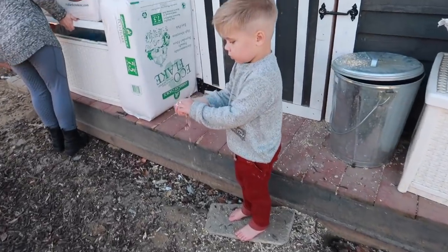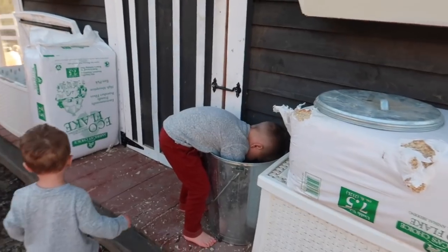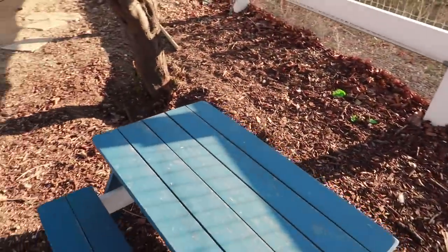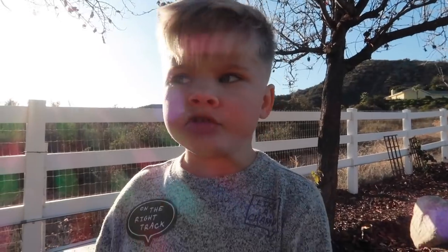Yeah. Ollie's got some chicken food. Maybe we should throw it near the fence and see if she comes, Ollie. Here, grab some food and come over here. Actually, what if we put it right here? Maybe she'll want to come get some food. I hope she's okay. Yeah, me too.